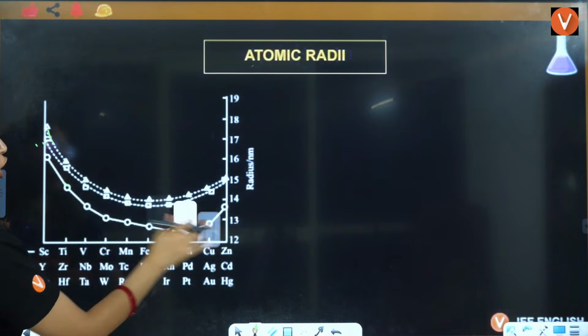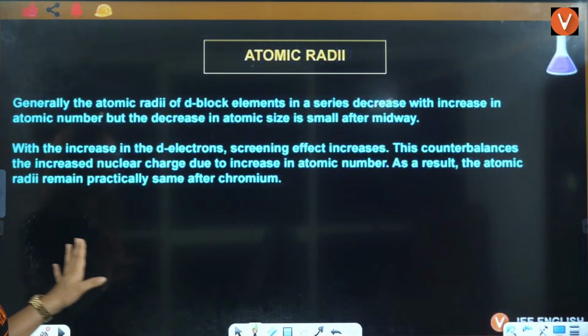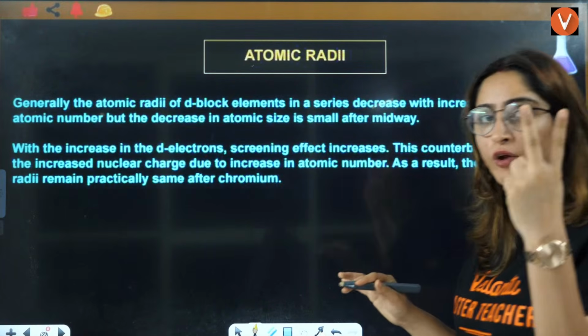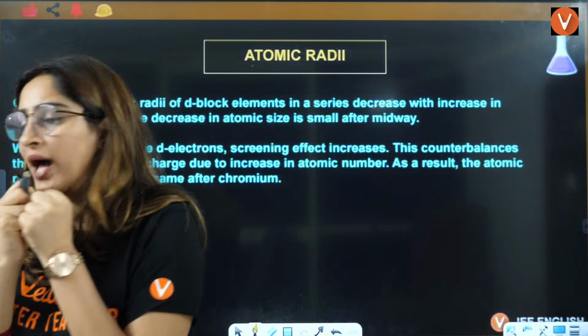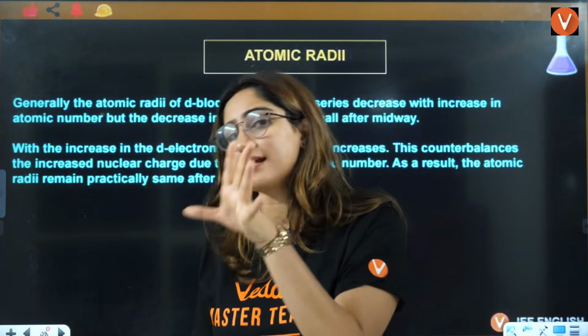Okay. Let's talk about why we have formed this particular thing here. From the graph only so many things will be clear. So there's a competition between two effects. One is the screening effect. One is Z effective. So now first you need to tell me what is screening effect, what is Z effective.